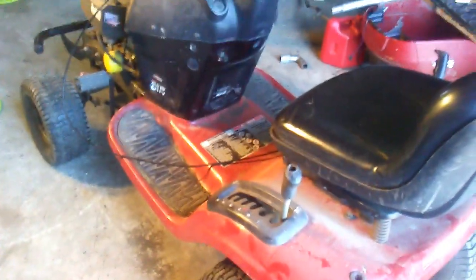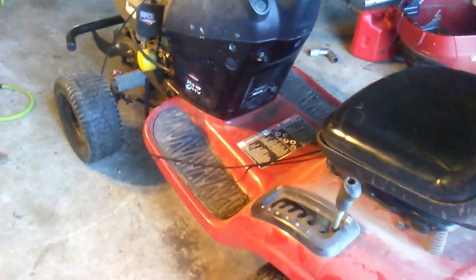Dry belt replacement works great. My problem before was when I pushed this drive lever forward, the transmission would feel really squishy in its engagement. It would just slowly slug forward. But now when I push that down, it has the proper amount of resistance and the machine moves right away. So that's what I wanted to fix. Now I can show you how to get the mower deck back on in detail.